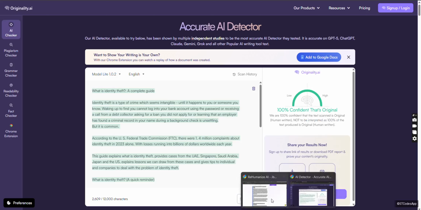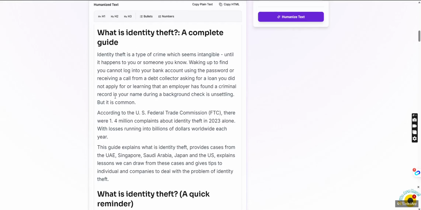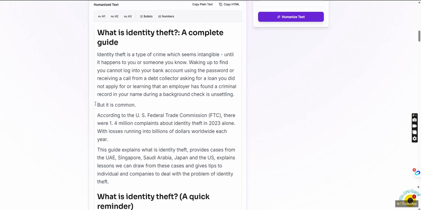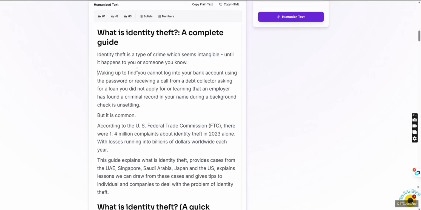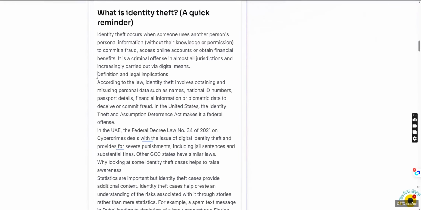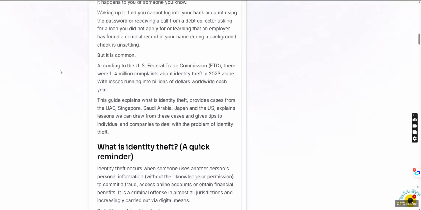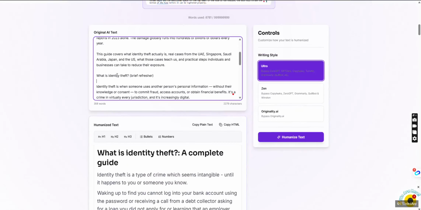And don't forget, the content from Rehumanize AI is really good. When you read it, you see the words are really good. You can see your headings are not tampered with, they're kept the way they are.